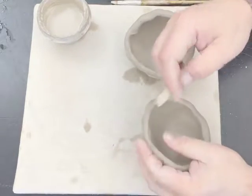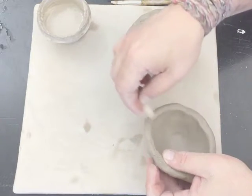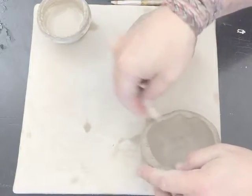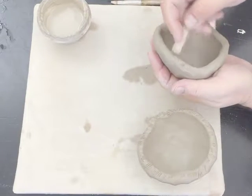Okay, now that I've got the right size, I'm going to use this scoring tool, and I'm going to score all the way around, because that's the way I put them together a moment ago to check the sizes, is the way I'm going to connect the two. And the edges need to be scored and really sort of chewed up quite a bit.